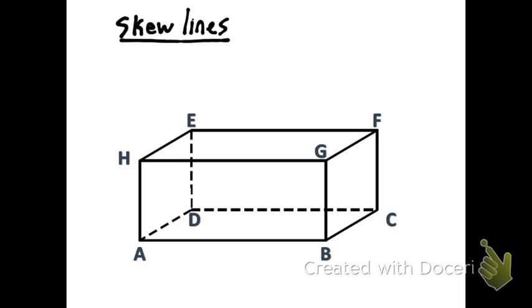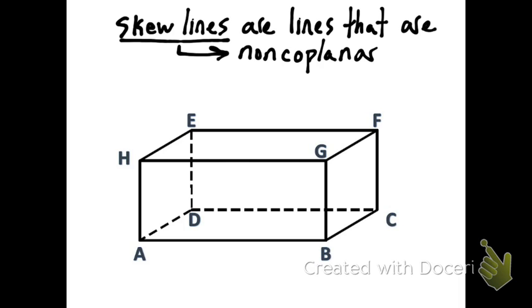Okay, skew lines. This one's probably the one you may not be familiar with or you may be struggling with, and I'm going to help you get through this and to understand this. Now, here's the definition. Skew lines are lines that are non-coplanar. It's really that simple. But you're probably thinking, how do I know whether or not they're non-coplanar? I'm going to give you a checklist of 2 items in order to know whether or not you have skew lines. As long as you can check off both of these boxes, then you know they are skew lines.